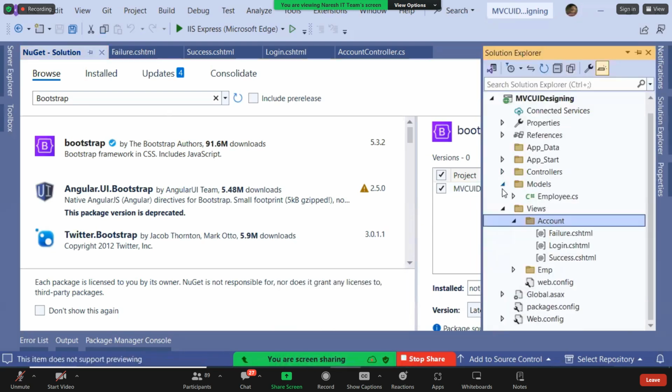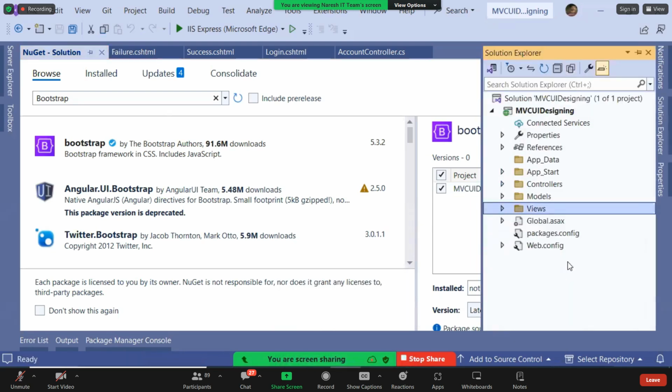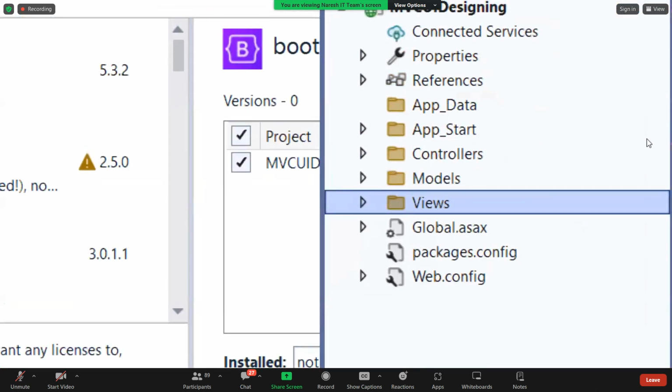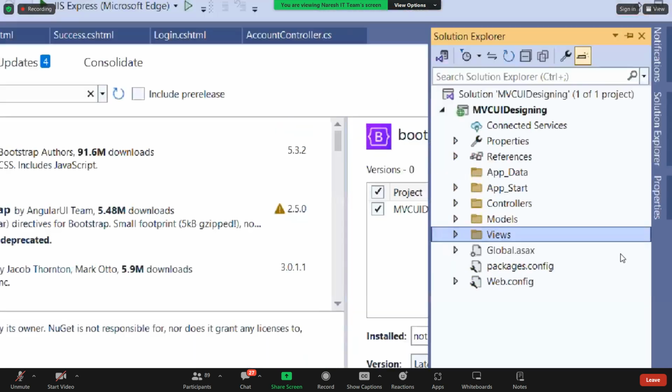When you install Bootstrap, it will add two folders to your project. One is the Content folder, the second one is the Scripts folder. Starting from the MVC architecture folder structure, I explained all these things to you. These two folders will be added in the project and copy the appropriate files into the folders.